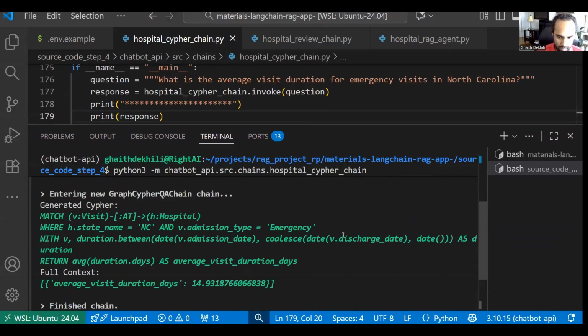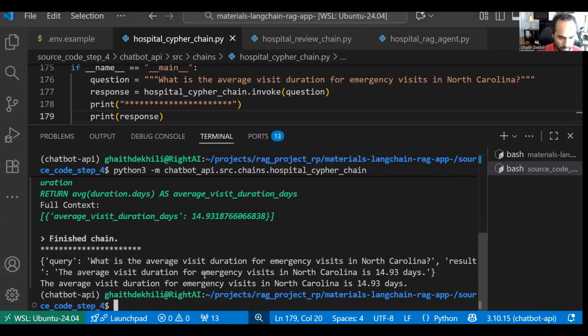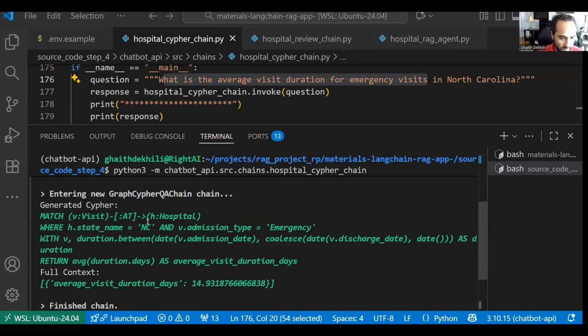As you see here, we are returning the chain execution steps, and at the end we have the final result with the average visit duration equal to almost 15 days. And this is great, guys, that we are returning the intermediate steps because we can check the query that has been generated. So that's what we can do here.